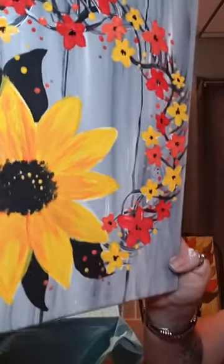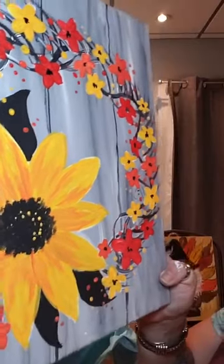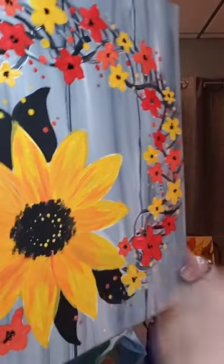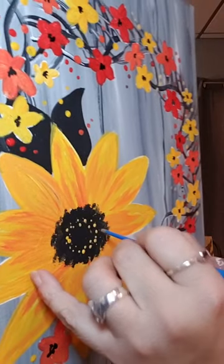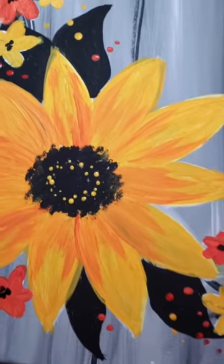Now, not painting in the entire sunflower, but just tiny little touches that create a circle for those sunflower seeds. See that? There we go. Beautiful.